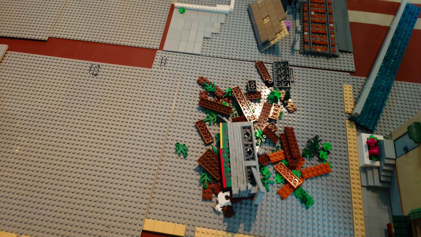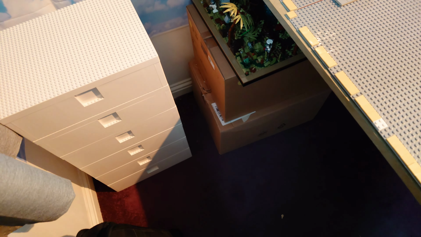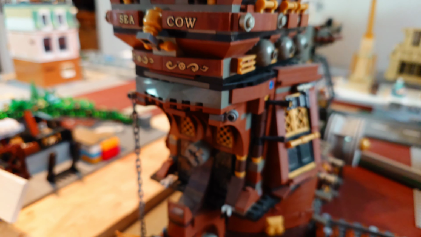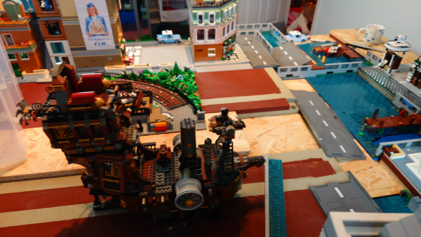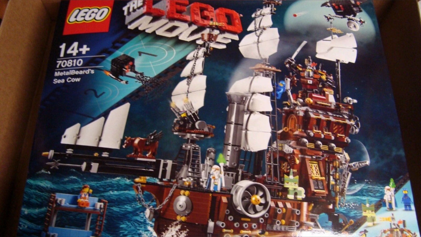I'm keeping a straight track as I will use it later, but I need to clear everything and see where we're at. Whilst I'm doing that, I fished out the old Sea Cow. This is Metalbeard's ship from the Lego movie back in 2014, and I want to incorporate a large ship in the harbour, maybe a ferry or a tugboat or something. However, in the meantime, I will clean up our set and get it back to looking like this, hopefully. And it can live in the new city.